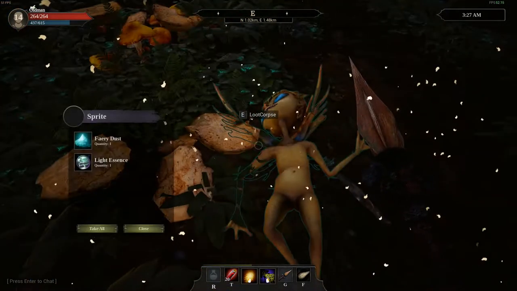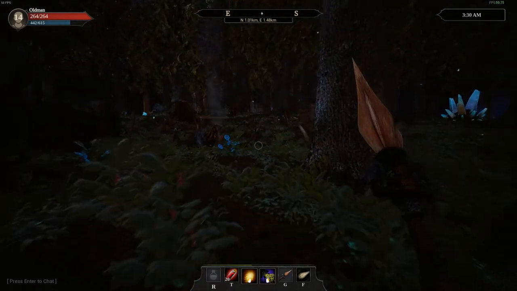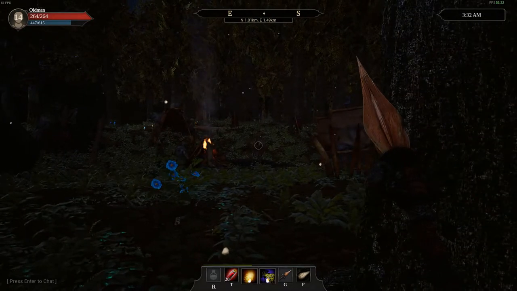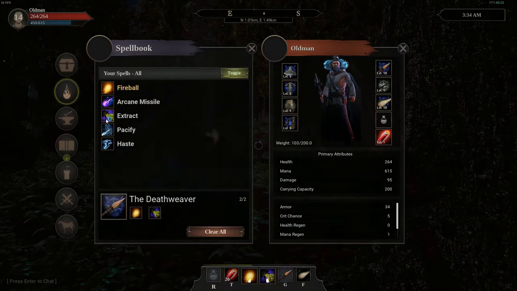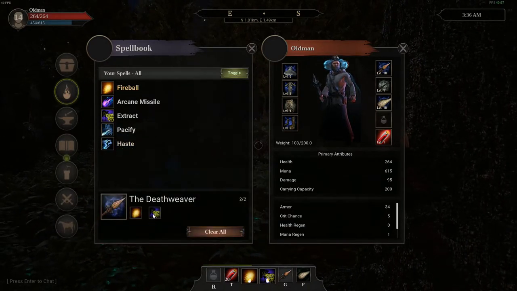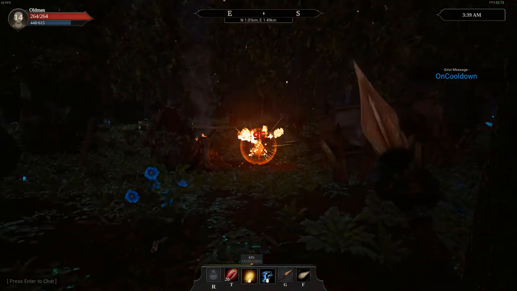Okay. You don't have to have that stuff on you now. Of course not. Okay. Ooh, what was these guys? There's a camp in here, guys. We're gonna do it. Ready? We're gonna do this. Wait, hold on. We changed my secondary spell from extract to haste. Bam!